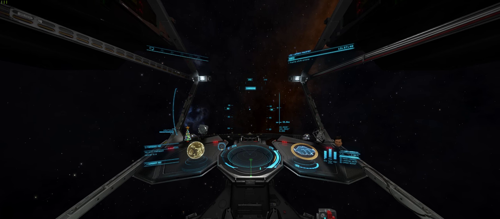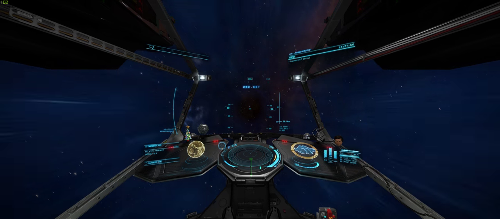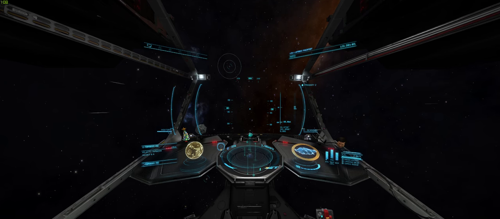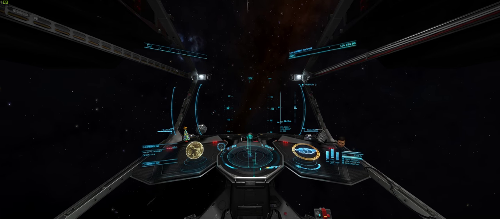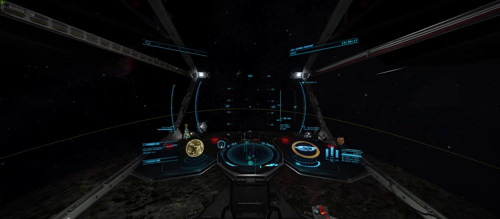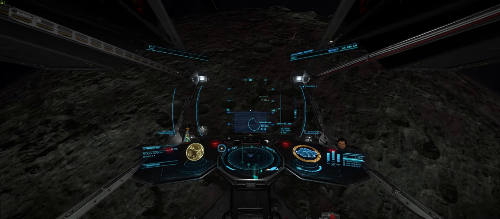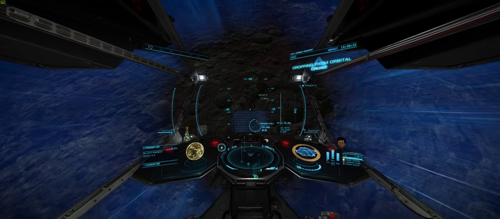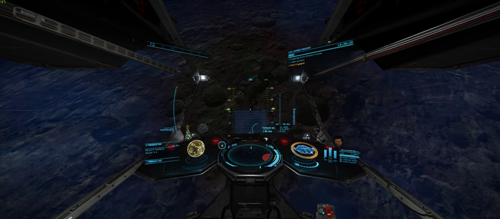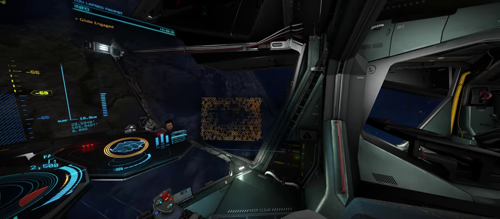Frameshift drive charging. 4, 3, 2, 1, engage. Jump to supercruise. Your ship has entered normal space near planet Desviet 6A. Couple of points of interest down there.